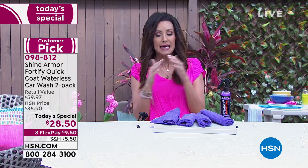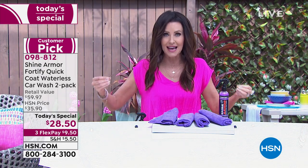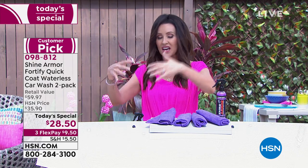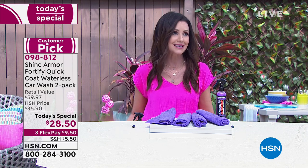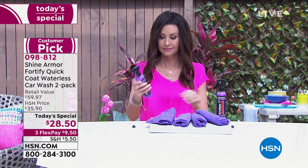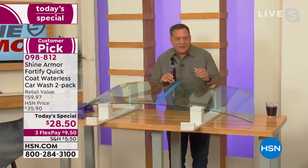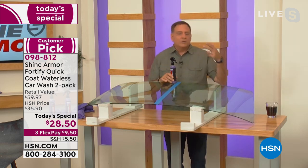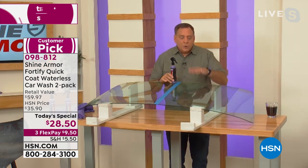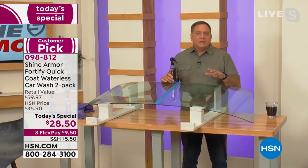Shannon doesn't want to wax after all the washing effort — this is everything all in one. Lou confirms you can use Shine Armor on any surface: paint, chrome, vinyl, leather, dashboard, rubber on tires, and even the windshield. People don't think about this, but windshields get pitted from rocks, sand, and dirt at 60 miles an hour. One side of this windshield was cleaned with regular window cleaner, the other side treated with Shine Armor.